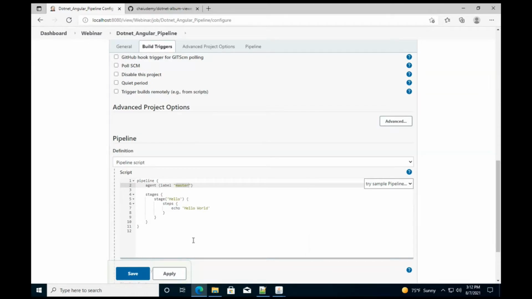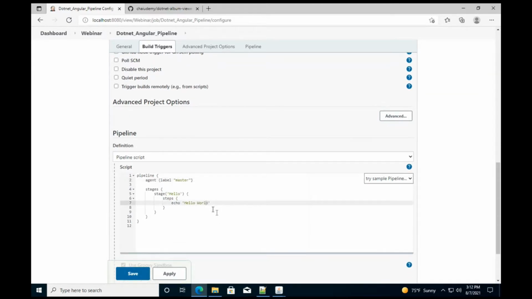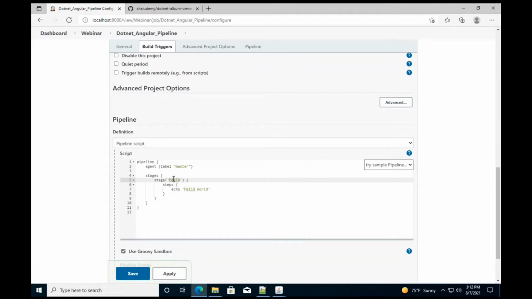one for the pipeline, one for the jobs. Okay, so now, what we have done so far: my first stage is to build Angular code, and then I will have one more stage, which is to build my .NET. So my first stage is an Angular stage, and the second is .NET. I will have other stages. One, as I said, to collate all the output artifacts and save them into a repository or an artifact server, then one more stage to deploy it as an app service. I will have all of that, right? So in this case, we'll have two stages.